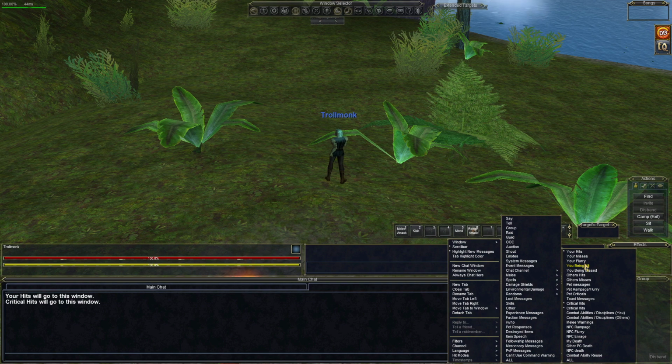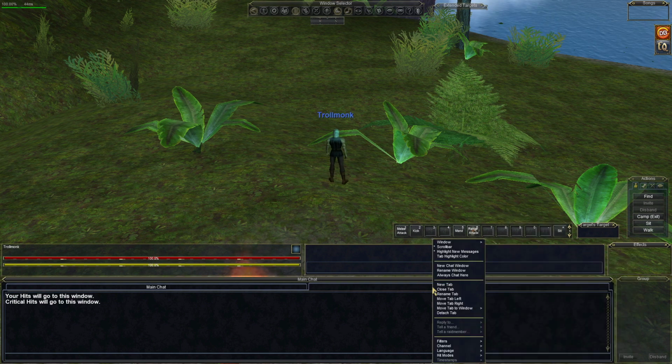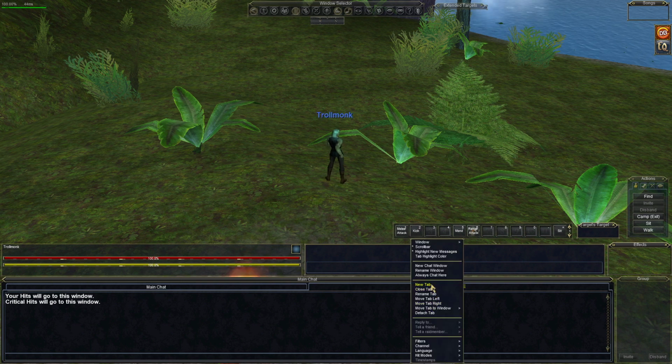You just want to know if you're hitting or you're missing, and that's all. Okay, so we got this. This is just that, and then we're going to go ahead, right click this, rename this to just something like that. And when this tab is up, let's go ahead and then make a new tab.